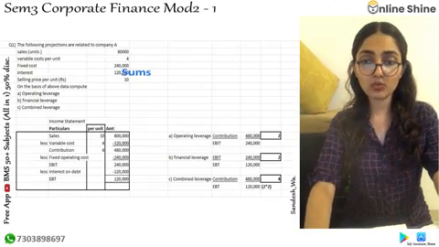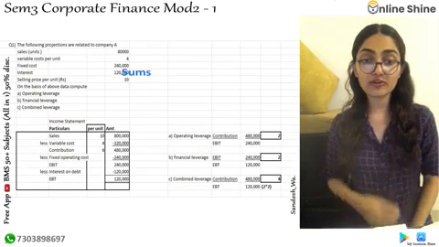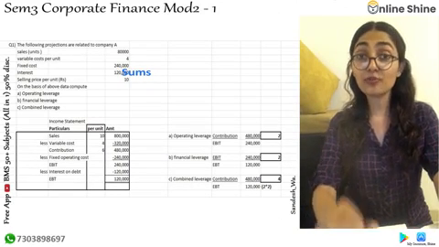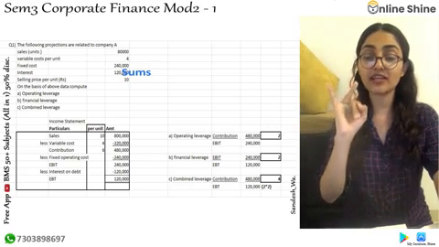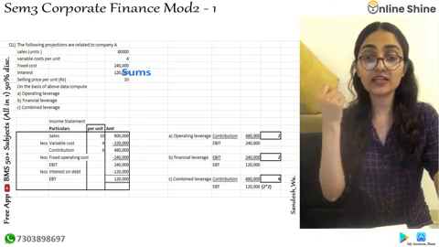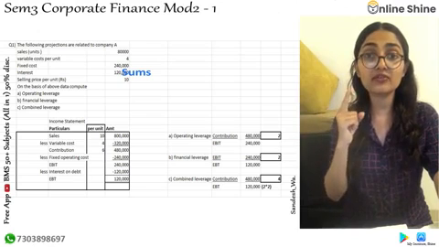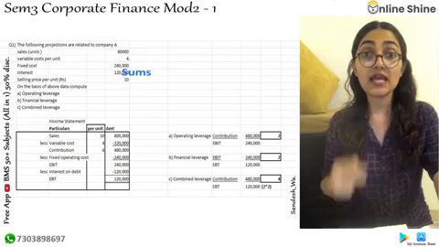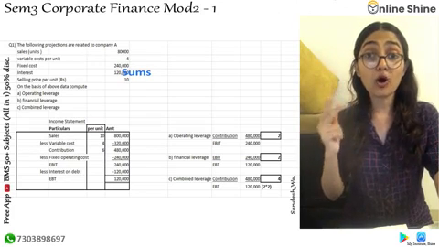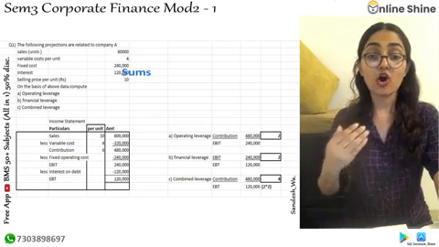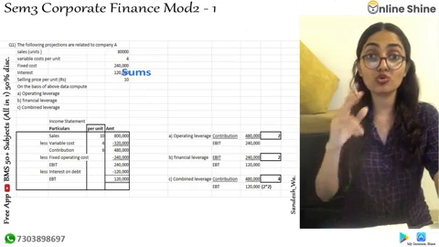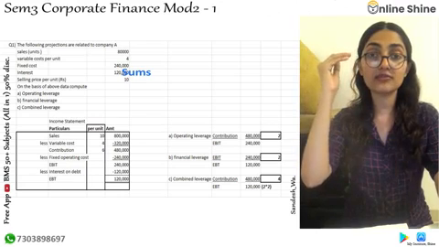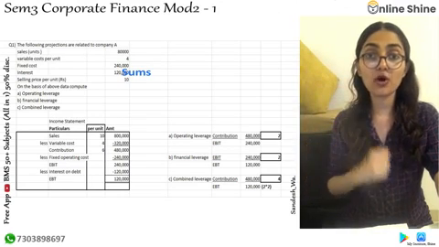Let's see question number 1. Under question number 1, first of all we will compute on the basis of the above data. We have to compute these three formulas: operating, financial and combined. See, remember again, what was operating leverage? What was the operating leverage formula? Contribution upon EBIT. What was financial leverage? EBIT upon EBT, earning before tax. And what was the last one? Combined leverage, the multiplication of both. So what happens in it? EBIT cancels. So the answer will be contribution upon EBT.